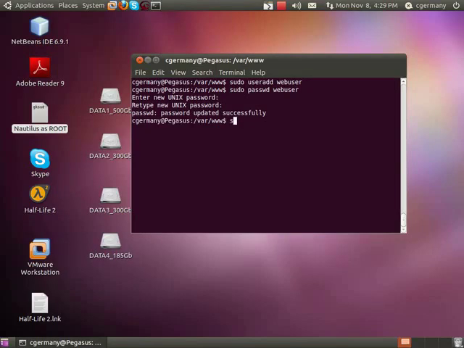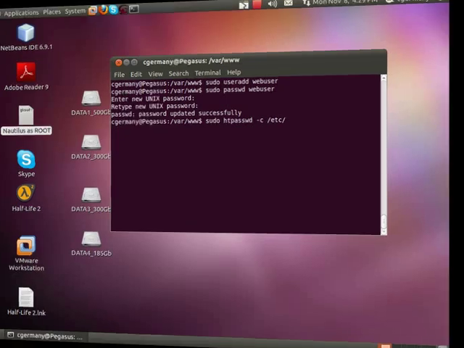And the next thing I want to do is I need to create an .htpasswd file. And the command for that is htpasswd. And just like the SMB password or passwd, I need to use the -c option to create it because it doesn't exist yet. And where do I want to put it? Well, some people put it in /var, some people in /srv, a lot of people put it in the Apache folder.